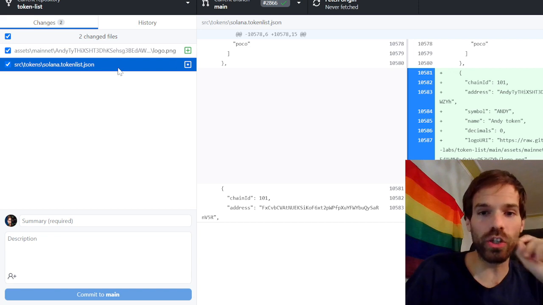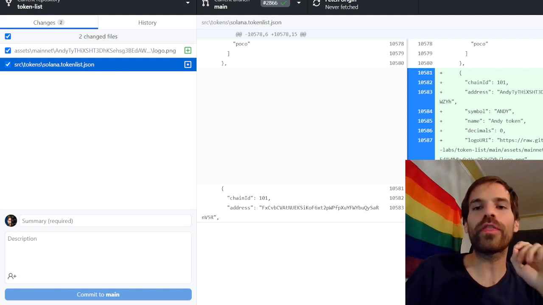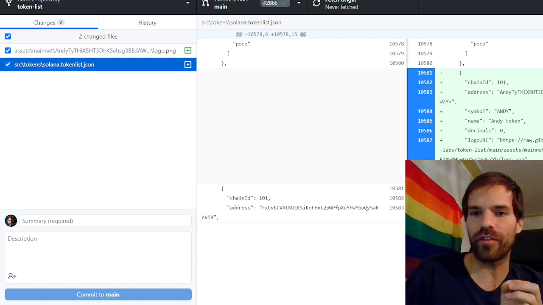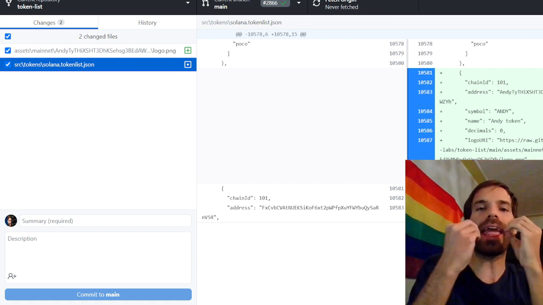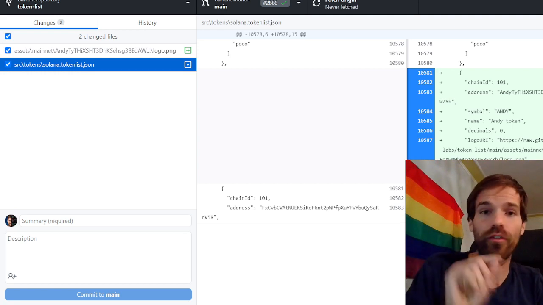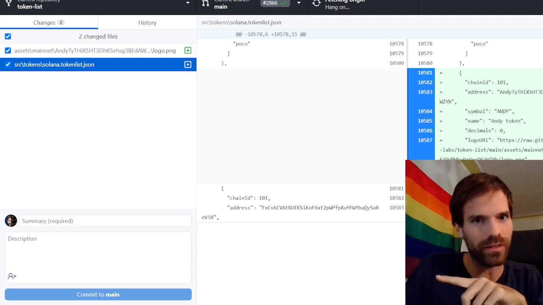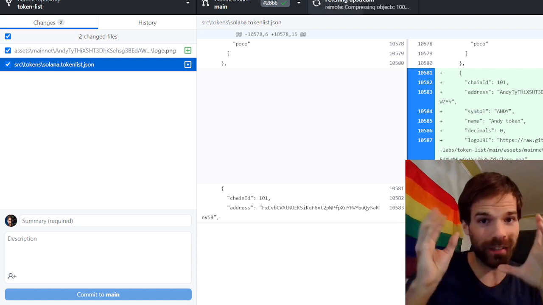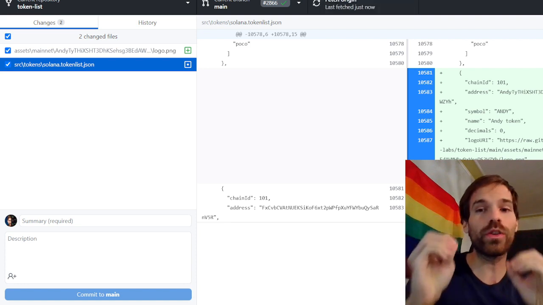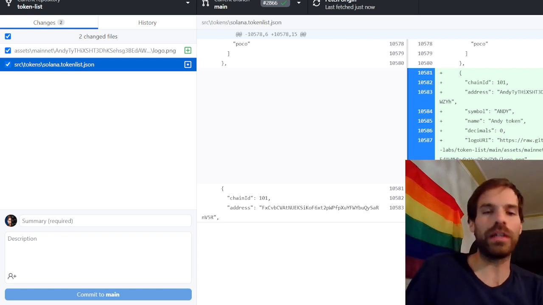Now make sure that you look into here and confirm that you've only got green stuff, only added new lines, because as soon as you change stuff or delete lines, when you change stuff you delete the line and create it in a different way, so it's a deletion. Make sure that you only have added lines and no deletions.